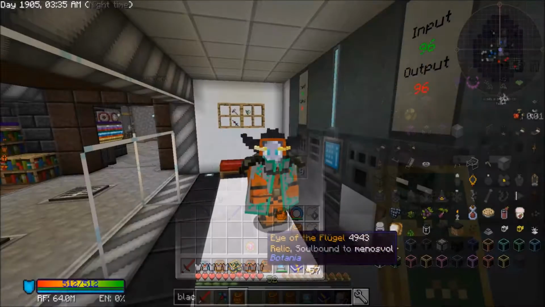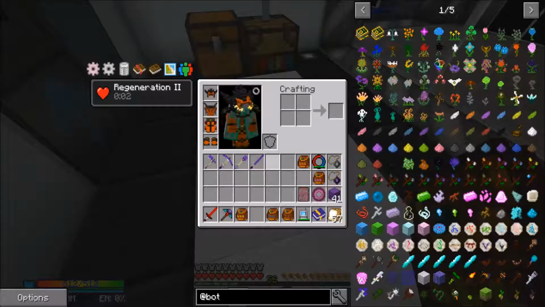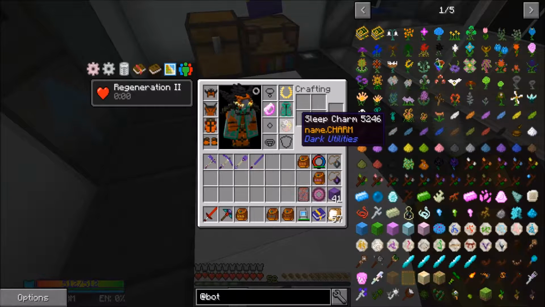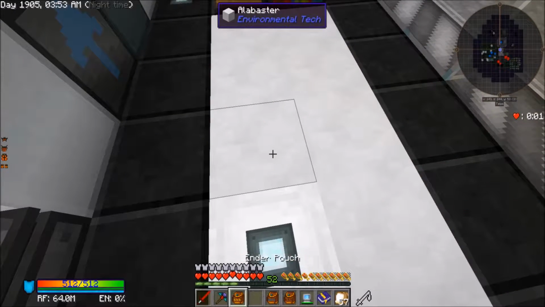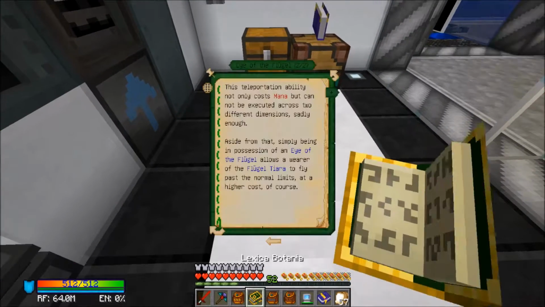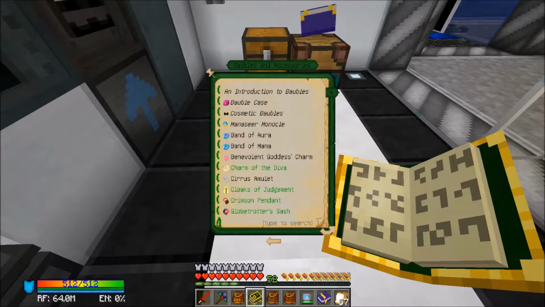So again, yeah. Let me tell you about the cape that I'm wearing. It's actually two separate things that I'm wearing: the Great Fairy Ring, and the Sleep Charm. Not Sleep Charm. Silly. The Cloak of Balance. And the Great Fairy Ring are actually two separate things that I found within the book, the Lexicon Botania. I was curious to see if there's any baubles that would help me out in accessories.